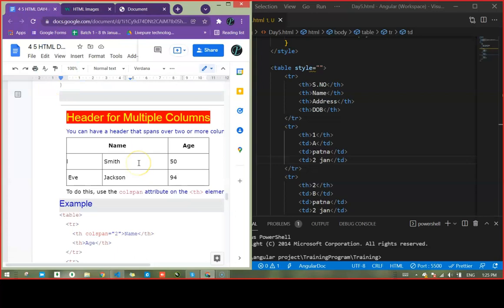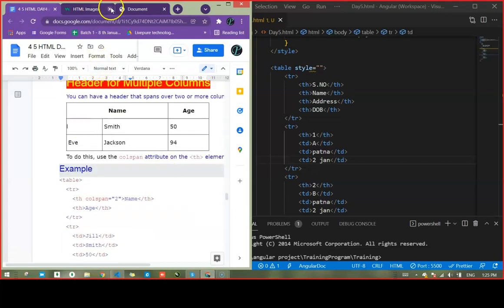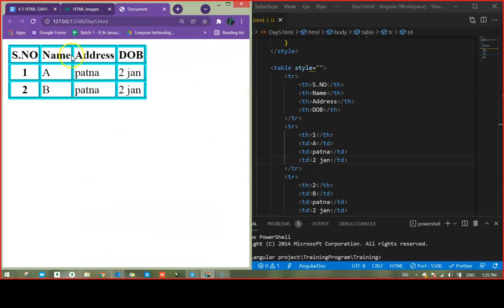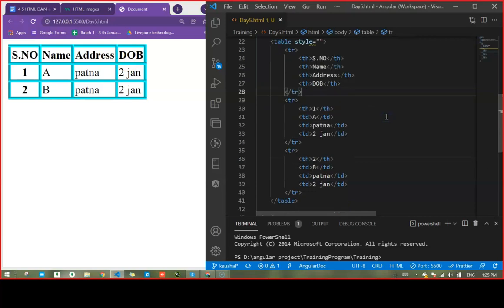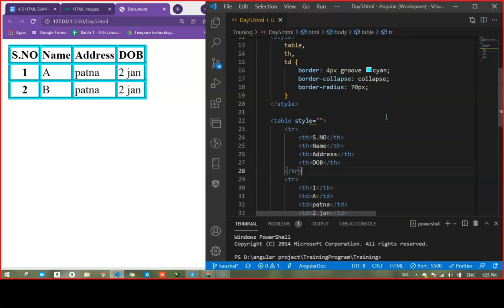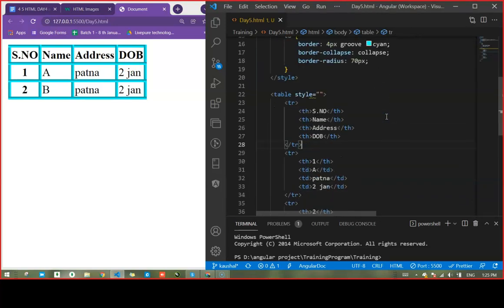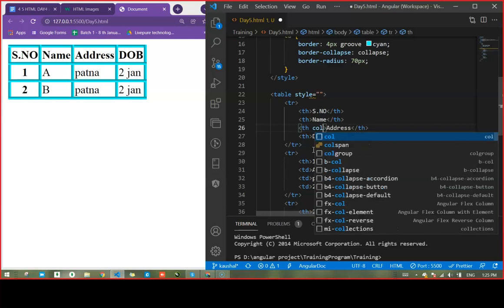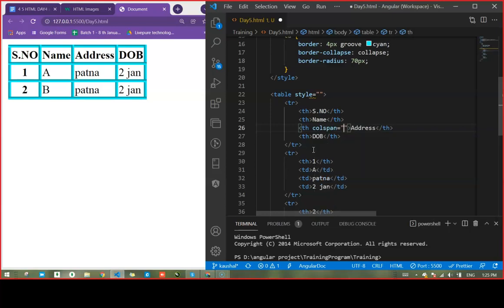See, go through the theory one time, multiple column, columns one. I do not want this to be separate. What I will do, I will show you. Address. Yeah. Colspan, and just save.